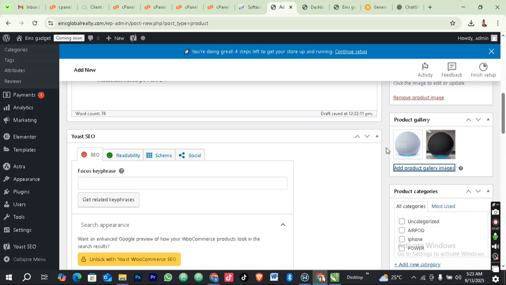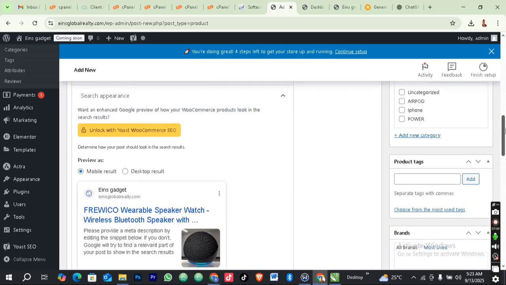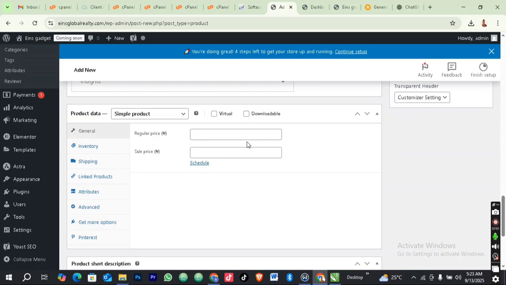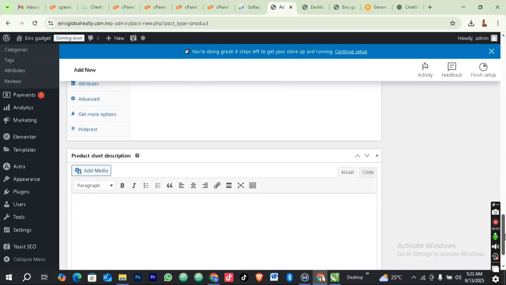We say that we have two, the white and the black. So we'll scroll down and put the amount. If it is selling for 30,000 naira, in our store we are selling for 29,990 naira. So we're only removing 1 naira for our discount.